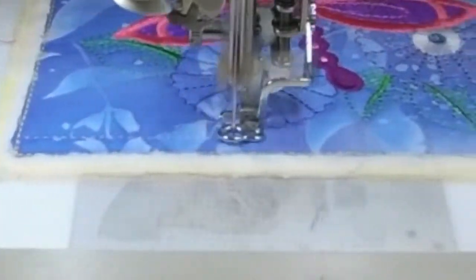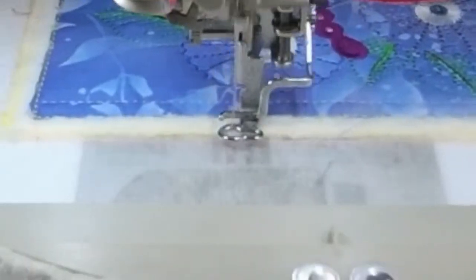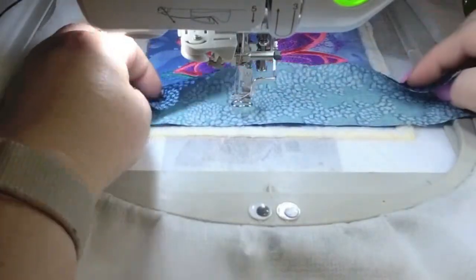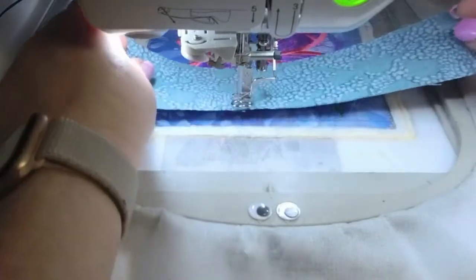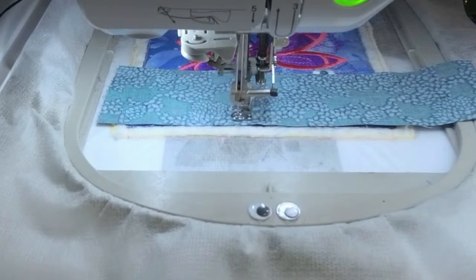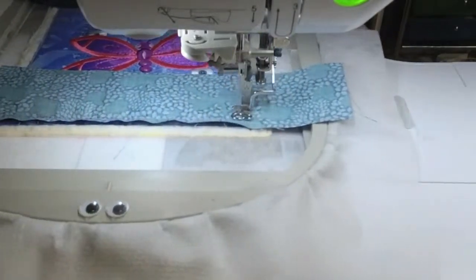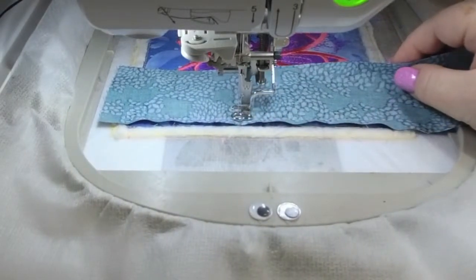Folded fabric sashing — gorgeous. Placement — I know where everything's going. If you get mixed up on which way to do it, the fabric is always going to be face down. If I do it like this and fold it over, that's going to fit. If I did it this way and fold it over, that's not going to work. You can just play around with it a little bit — face down in the opposite direction is what you're going for. It's going to stitch the line, and that's how you always know it's folded fabric — because there's a plain line.